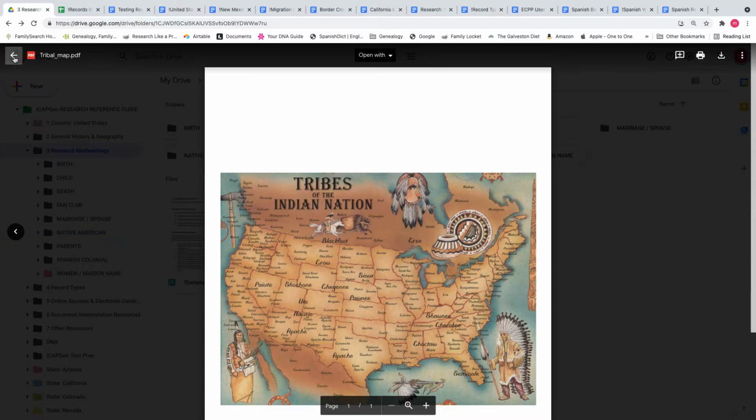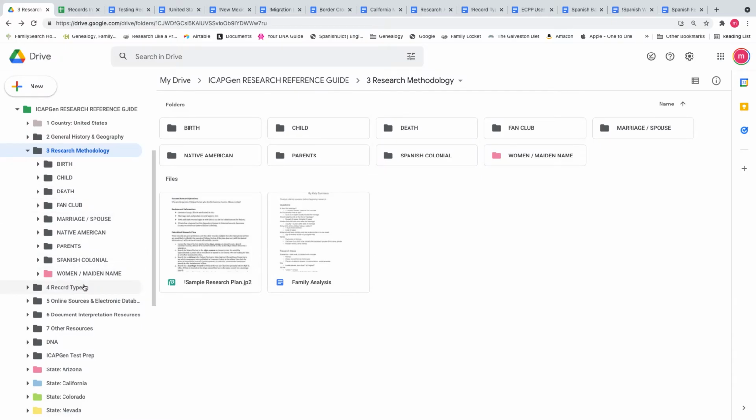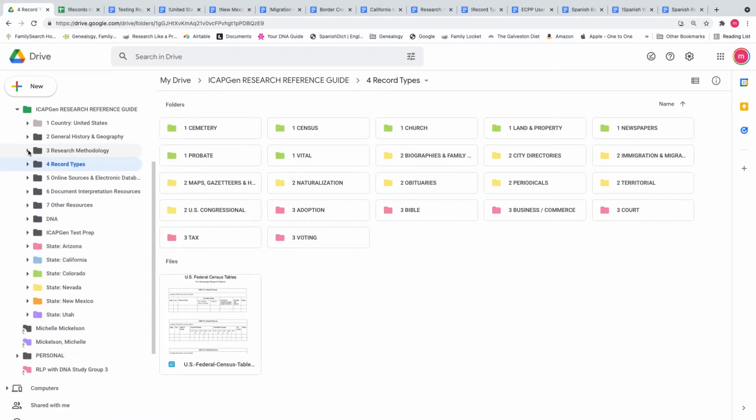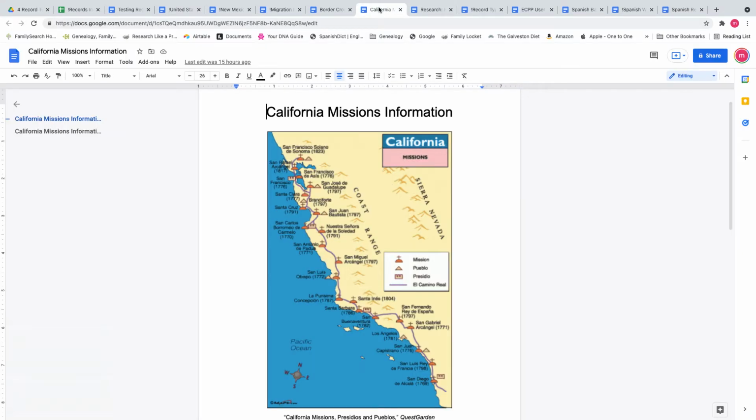In the Record Types folder, I included all the important record types found in ICAPGen's Southwest Regional Resources Guide. I have color-coded them by level of knowledge for at-a-glance methodology. In church records, a unique record set to the Southwest region contains registers from the California missions.